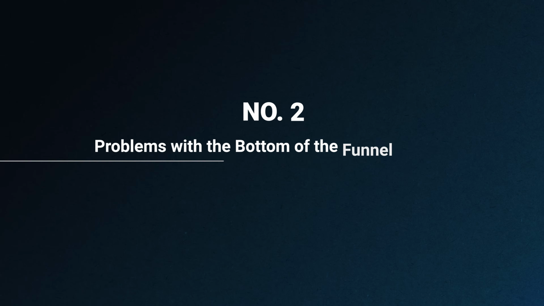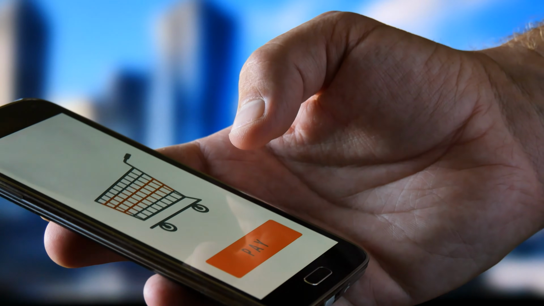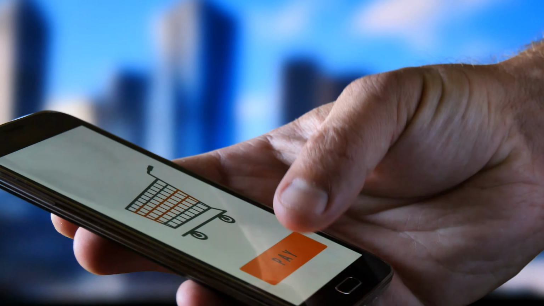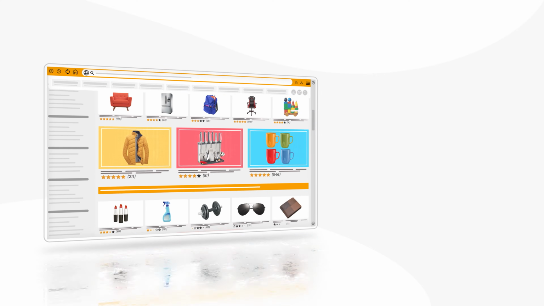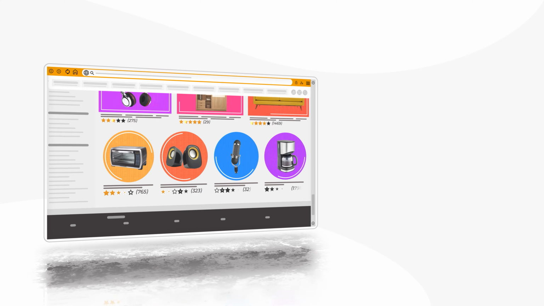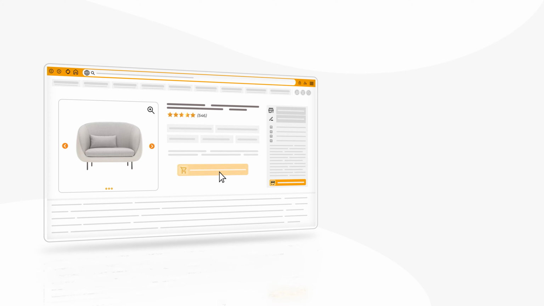Let's go to number two, identifying problem areas on bottom of the funnel pages. Your bottom of the funnel pages are pages where visitors are much closer to making the purchase decision. For an e-commerce website, those pages are typically your cart page and your checkout process. Those two pages tell you that the visitor had already looked through your category pages, selected the right product, clicked and read all the product details, looked at the different product information, and clicked on the add to cart. The goal from our bottom of the funnel pages is to tell the visitor, thank you. Here is how you can actually place the order.